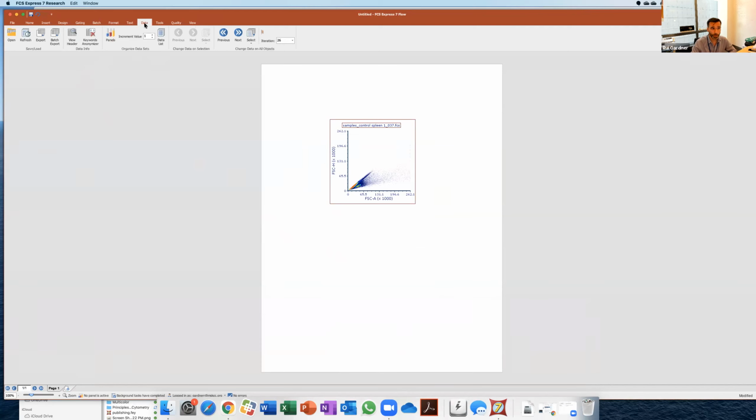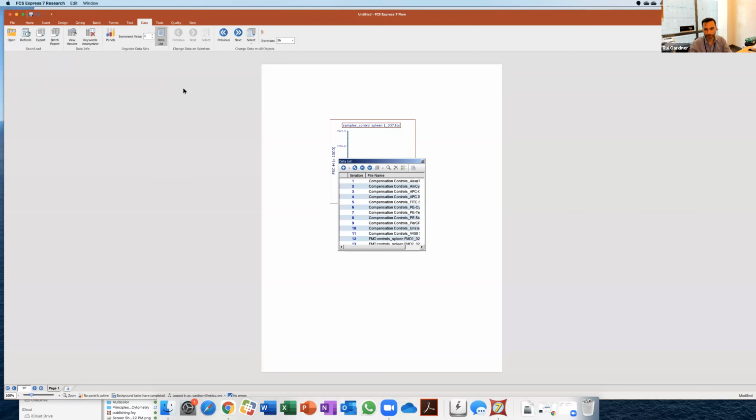The way to do it is you go here and to data. So this is one of the nice things in FCS Express. It's very intuitive, right? If you want to insert a plot, you go to insert. You have all these different types of plots. If you want to do something about the design, the layout of your worksheet, you go to design. So gating, all the functions to gate will be in the gating menu. So it's relatively intuitive. And so if you want to look at your data, then you just go to the data menu, and then you click data list, and it will pop up. Okay, let me click again. There we go. It's slow, but not that slow.